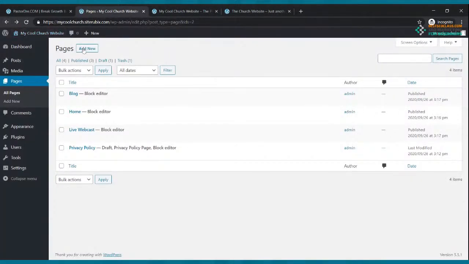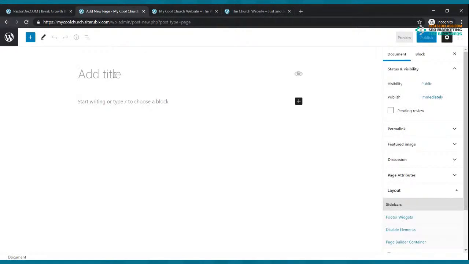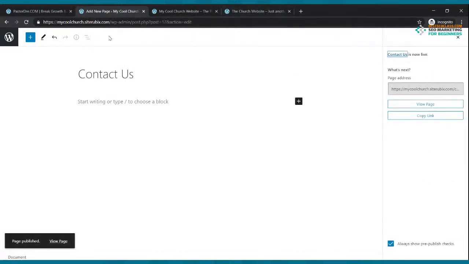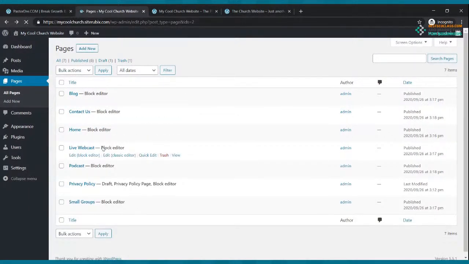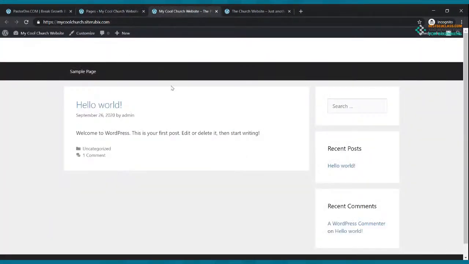Click the back arrow, click add new, and type in the words contact us. Where it says add title, you click there, type in contact us, click publish, and publish again. Okay, click the back arrow. Let's refresh by clicking this button here, and all of our pages should be there. You want to keep the privacy policy one, so keep that page. All right, so now when we go to our existing website and click refresh, we should see our pages added. Pretty cool, right?